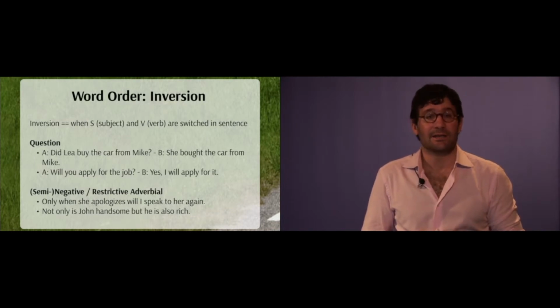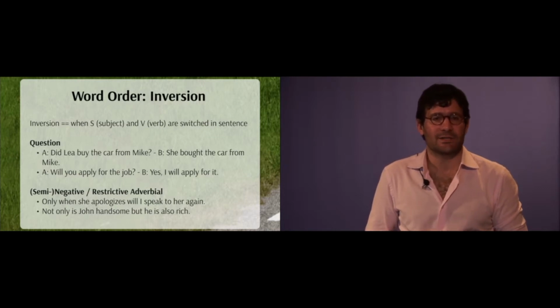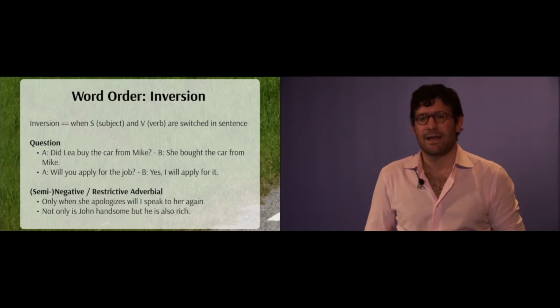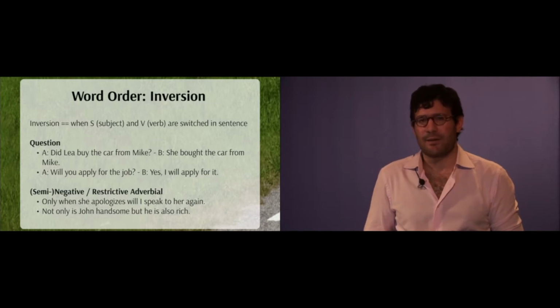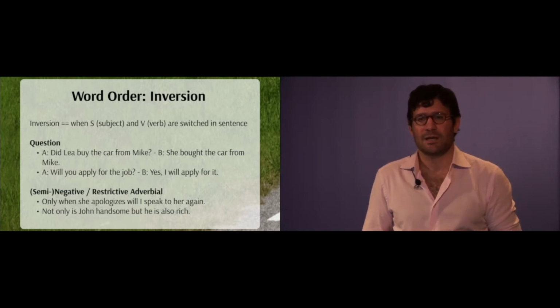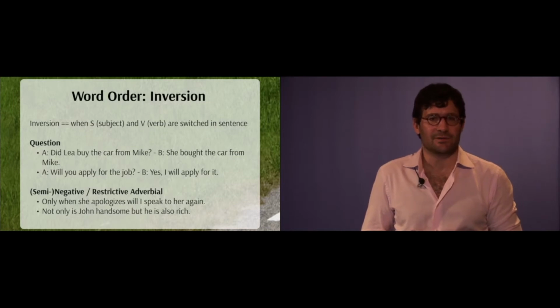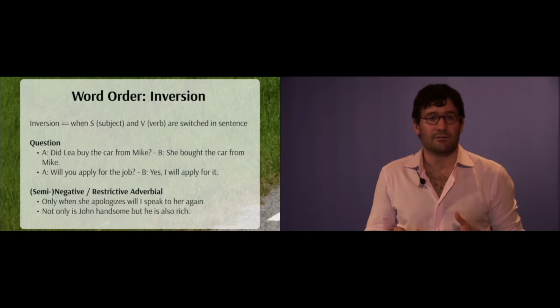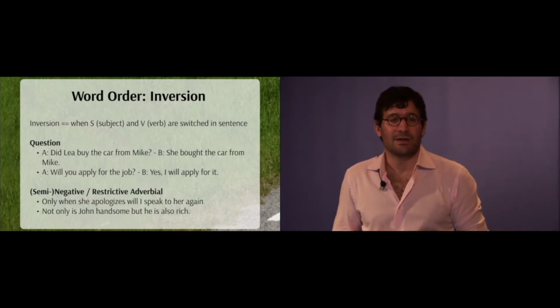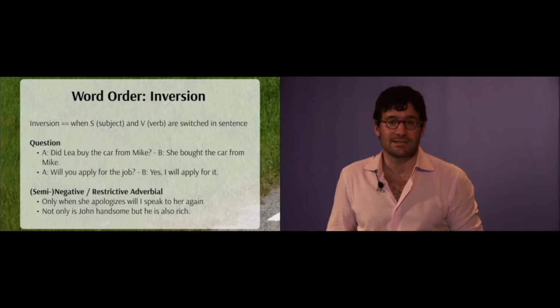However, the second thing gives students a problem. And that's when we front with a semi-negative or restrictive adverbial. And fronting with a semi-negative or restrictive adverbial essentially means we put this at the front of the sentence. Now this is not a very major problem in English, but on the exam, on your essays or in your term papers, there are a handful of students that use this kind of construction. And if you're going to use this, you need to learn to use it correctly. You can easily avoid this kind of construction, but sometimes students actually wind up making this mistake because they're not aware of the fact that this kind of construction exists in English.